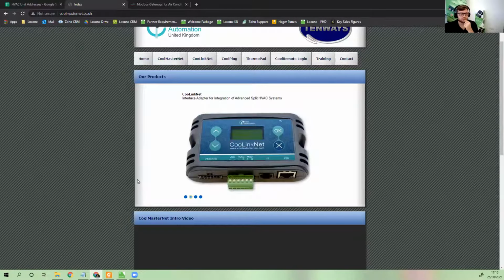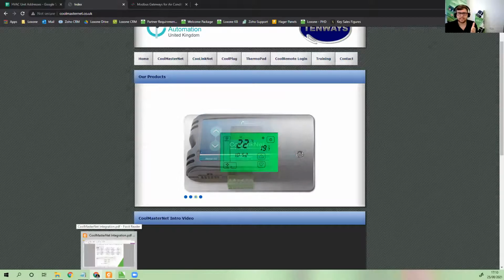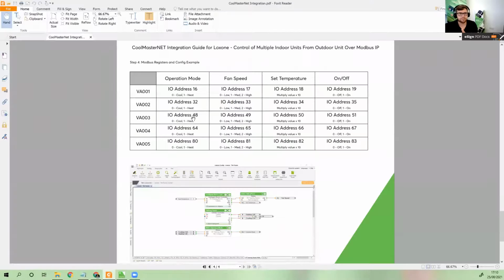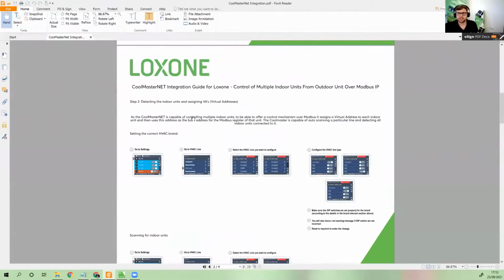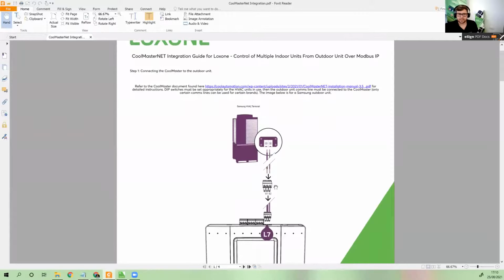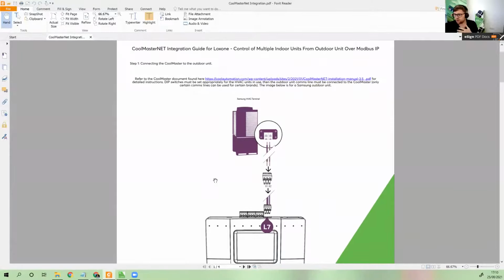On both the Intesis and the Coolmaster, the fundamentals are exactly the same. On the air conditioning system, you have a couple of connections. On the outdoor unit, it's usually marked up as R1, R2. On the indoor unit, it's quite often marked up as L1, L2, or L3, L4. So it's basically just a pair, 2 connections.